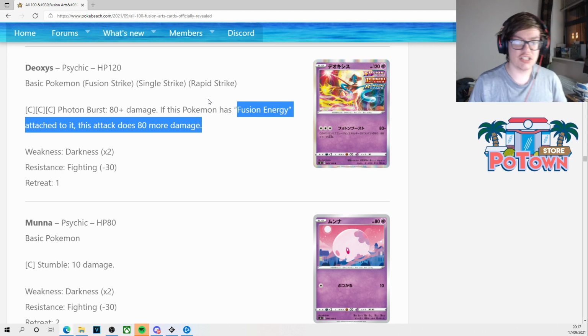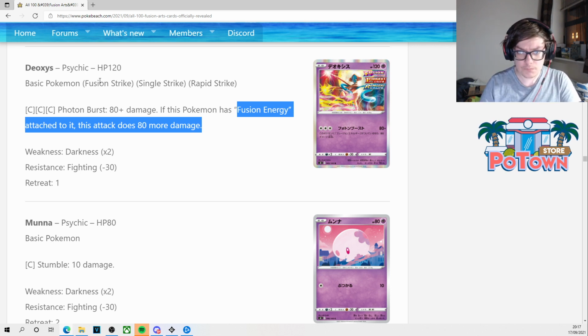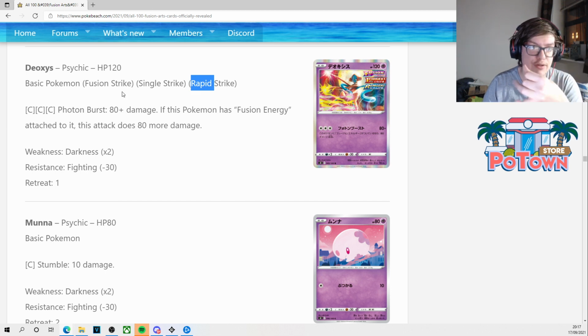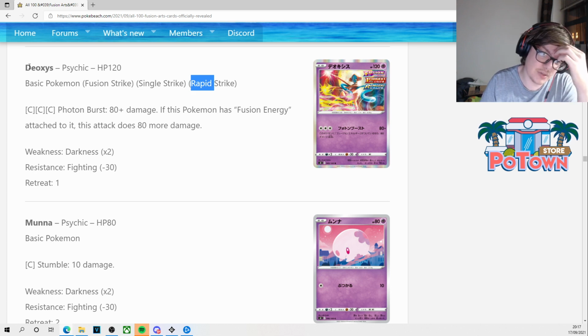Again, there are a variety of attacks that just do similar damage, pretty much uncontested. So I don't think it is necessarily great in the Fusion deck. Obviously, because you have Single Strike and Rapid Strike tags as well, you can play Rapid Strike Energy with this, and Single Strike Energy as well, so you can manipulate the damage, you can accelerate to this. And it's a really cool card. I don't see how it fits into the format very well.